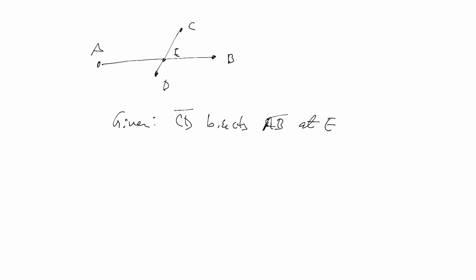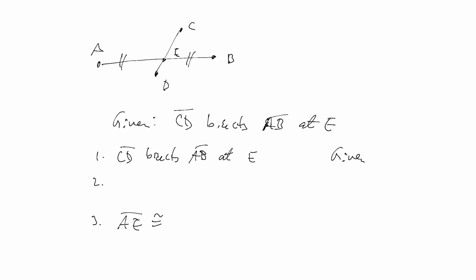In this picture, we're told that CD bisects AB at E. And eventually, we're going to be able to then say that AE is congruent to EB, but it actually takes a couple of steps. It's going to take 2 extra steps besides the given. So I have given CD bisects AB at E. That's given. And even though you want to kind of jump to say AE is congruent to EB, we can't quite say it yet, because we can't say this unless we know that E is the midpoint. So we have to say in step 2, E is midpoint of AB.